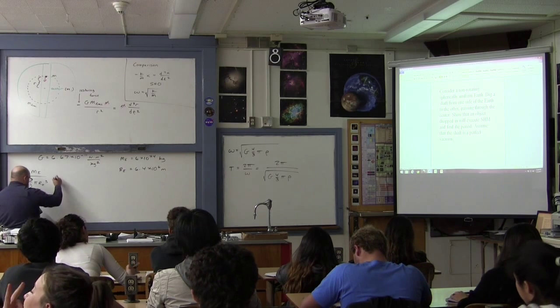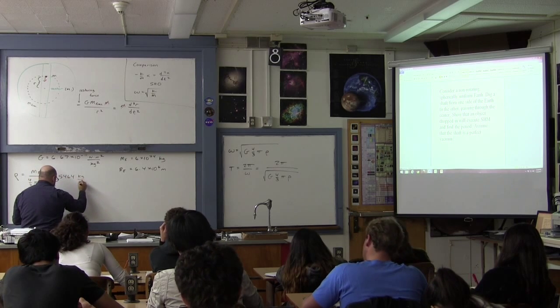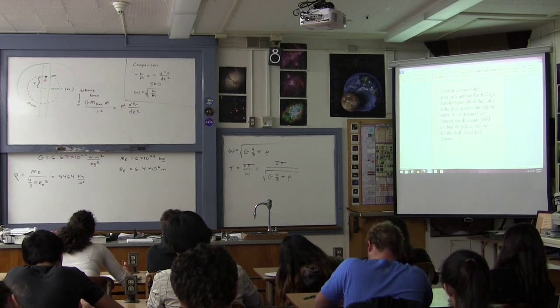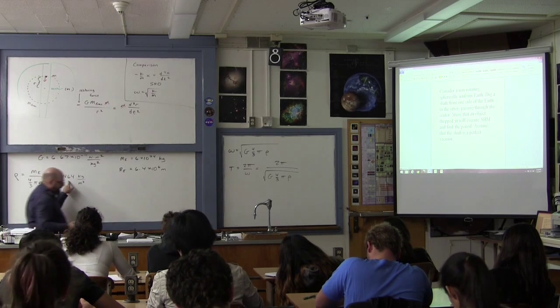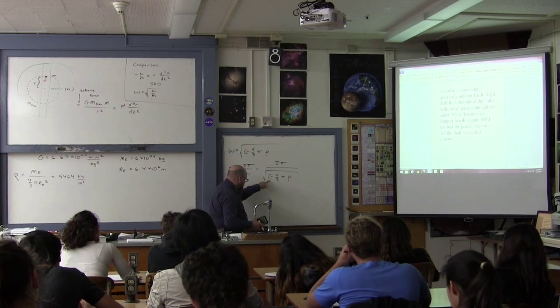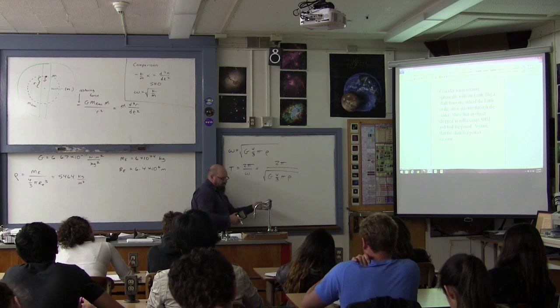And this ends up being 5,464 kilograms per meter cubed. This is the Earth's mean density. It's about 5,500 kilograms per meter cubed. I'm going to take that number and now plug it into here and multiply out by the other stuff as well as G to eventually get the period in terms of seconds.